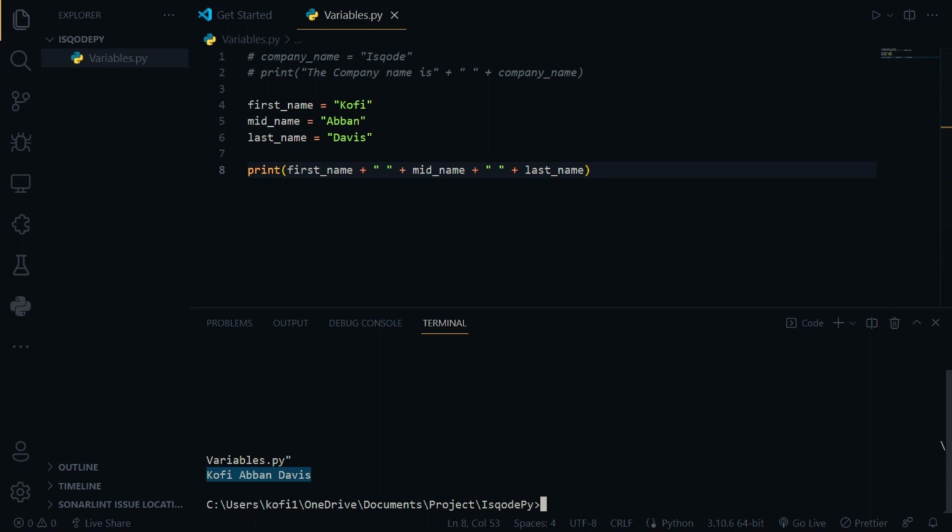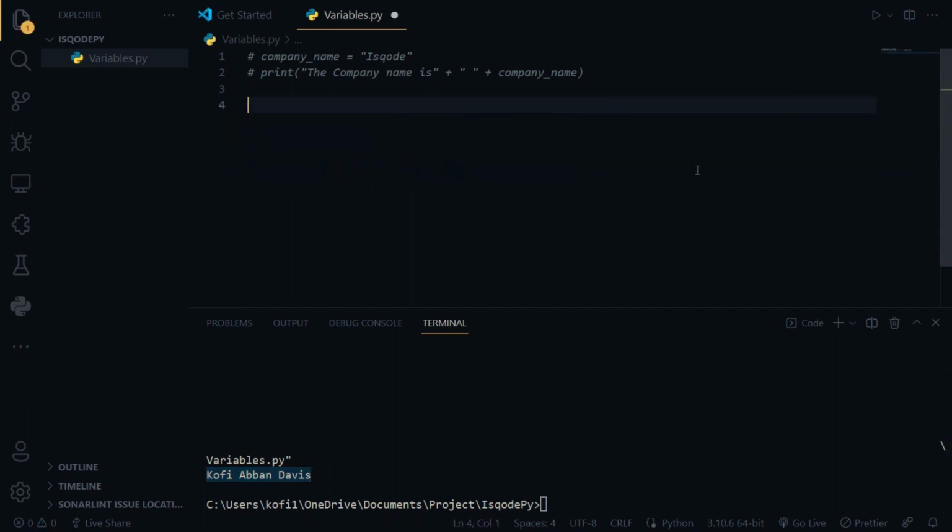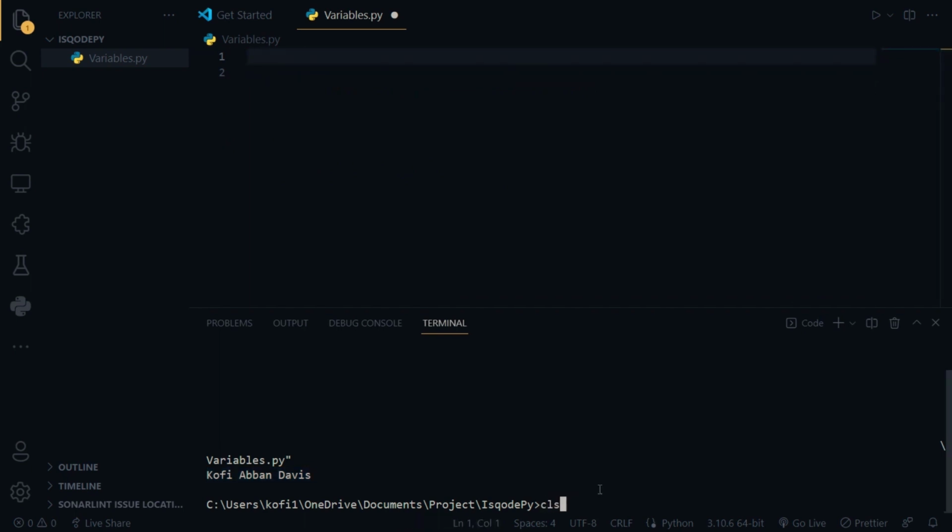We use the mathematical operator to combine it. Now let's try to combine a letter and then a number. There's a trick here. In Python, you cannot combine a string with an integer. It will give you an error. Let's try that.